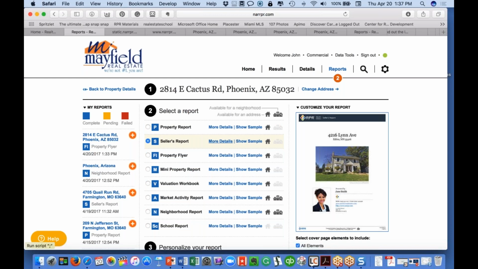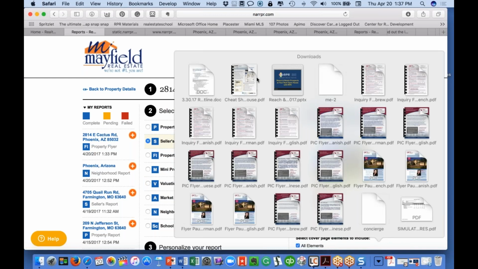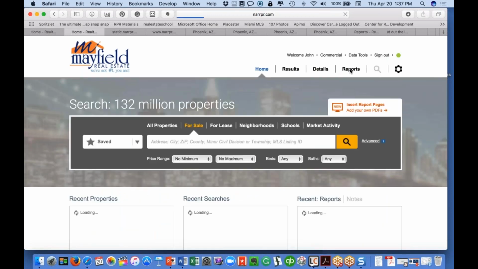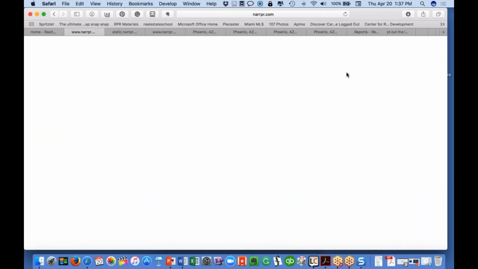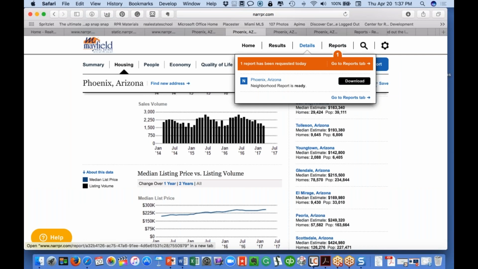More specifically, rather than printing out a bunch of stuff that you give, I would just generate the reports. They're now on my computer. I can pull them up at any time. So, let me go to this. Here's my 2 reports. I'm going to pull this up. This is my computer. It refreshes the page. So here's my report right here. I'm going to download this report, and it's going to pull up on my computer.